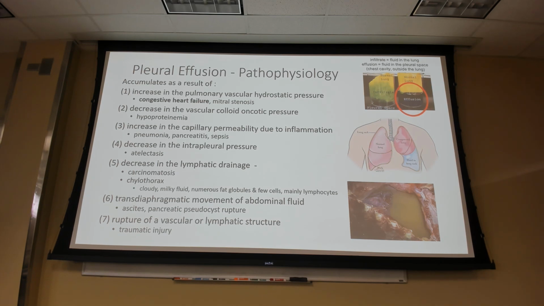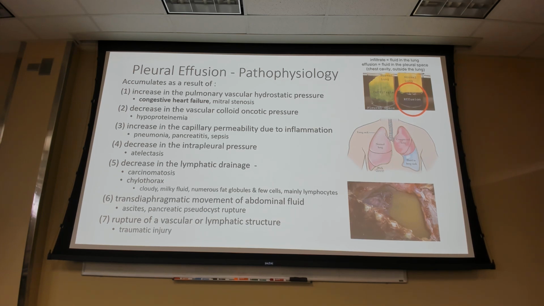All right, so how do we figure out what's going on here? So we have a pleural effusion, so first we can get a little bit, hopefully from our history, if the patient's able to talk to us, on whether they have any history of heart failure, so then we can ascertain that it could be from some sort of over hydrostatic pressure causing this. Now, if we have that decreased colloid oncotic pressure, that could be from obviously your cirrhotics, your hypoproteinemia, your renal failure patients. So history is important to help us differentiate.